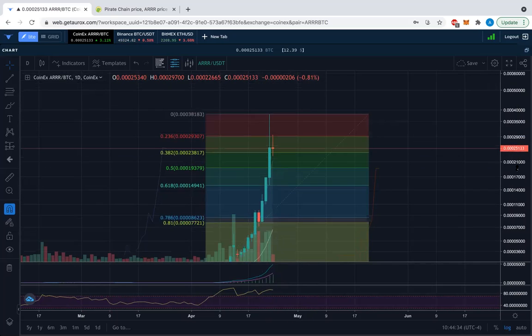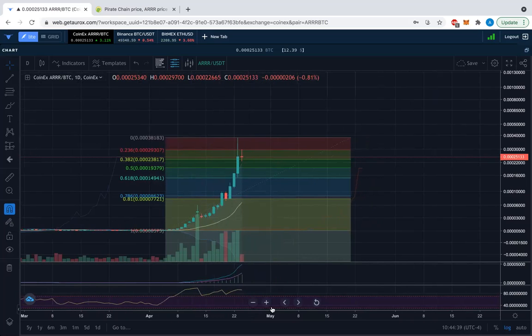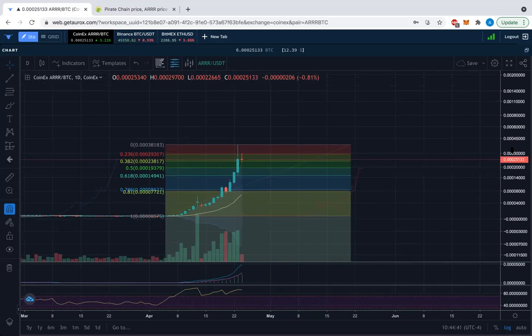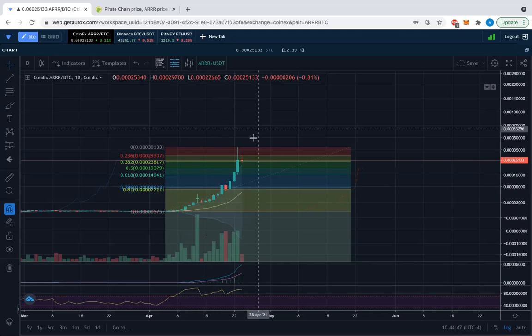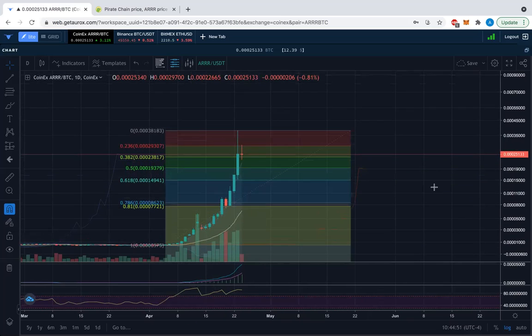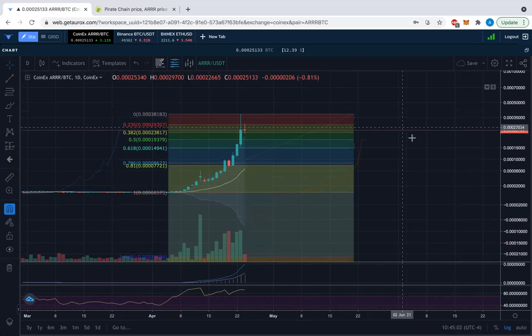You know, this could still be part of a bigger move up, right? This is new and this is fresh, and this is crypto. So we don't know where this can go. We don't know how many impulses. This could be one impulse, and this here could be part of a bigger one. I don't really want to count it. I don't feel like I'm that good at counting yet, so we're not going to go into that. But if I'm looking at this, I'm looking at maybe a one wave here, maybe a three wave here, and then we have an opportunity to maybe go higher. We'll see. We don't know.